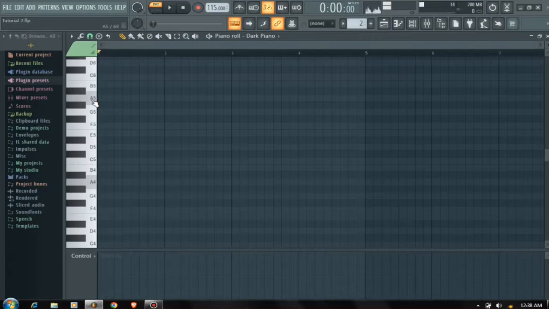But if you are not using FL Studio, let me show you how to get your minor scale. Now, to be able to do this step, you need to know how these keys are counted. When you move from this A to this A sharp over here, these black notes are called sharps or flats.